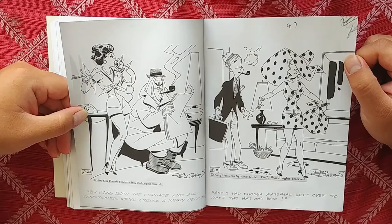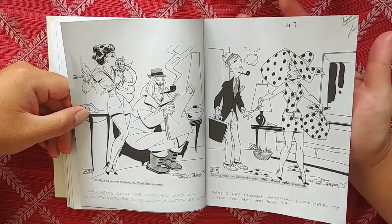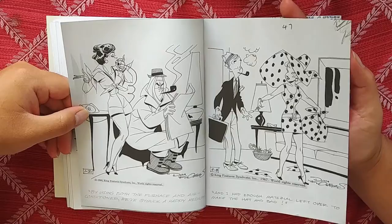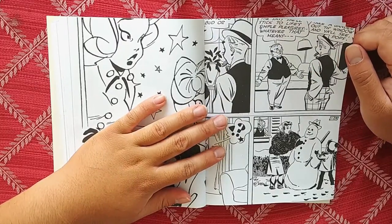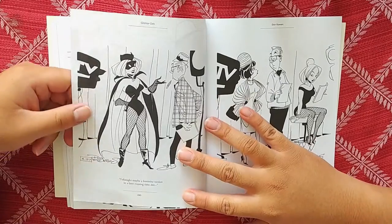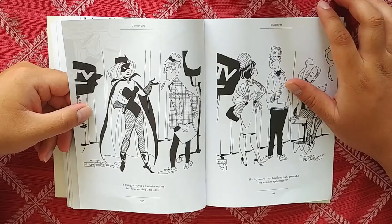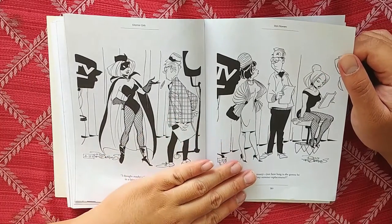See, and I had enough material left over to make the hat and a bag. That's pretty cool. I don't know what the joke is here. Like, did she use something important? I don't know. Let's see. Yeah, just some random drawings. I thought maybe a feminine version in a later evening time slot. Yeah, I guess she wants to have a female Batman, right?